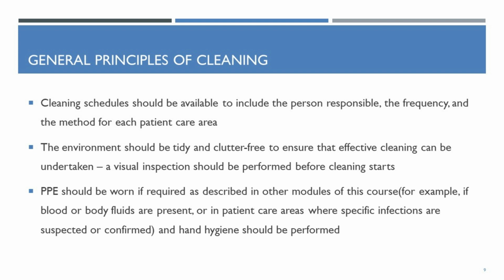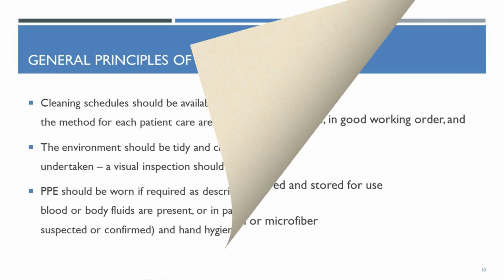And there, in a very detailed way, you must have learned, or you will be learning in the other modules of this course. So if body fluid or blood is present in the patient care areas where specific infections are suspected or confirmed, for instance, hepatitis B, C, HIV, AIDS, COVID, other viral infections, the hand hygiene should be performed and it should be taken care of.